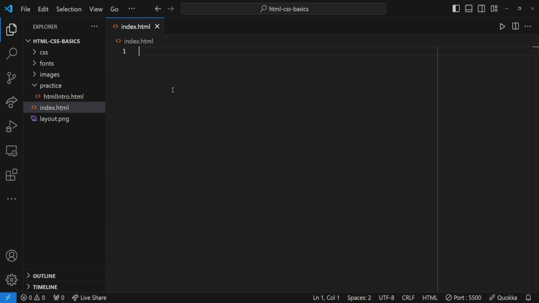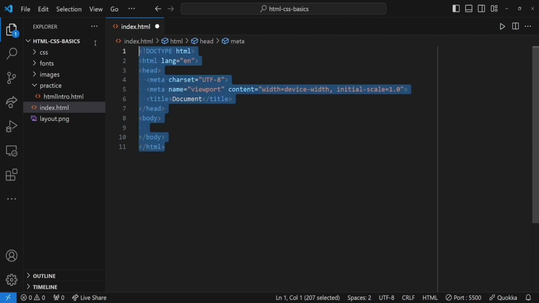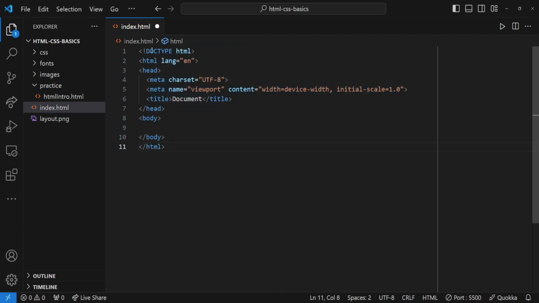A cool little trick you can do in Visual Studio Code is I can type an exclamation here and hit tab, and then boom, it just creates for me the basic HTML page. It gives me my title, another meta tag we'll talk about, and it does my charset for me. So yeah, I like that. Let's do that. Let's use it.